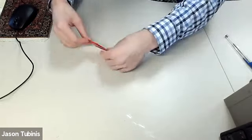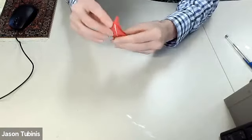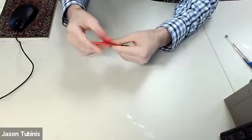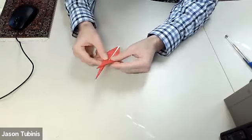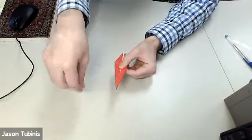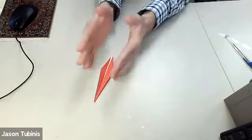Okay. Now it looks like a very narrow kite. You still have these top flappy parts, kind of spoiling it. These are going to be the wings, guys. And then you have these two long legs. Now, this is the second really tricky part. Remember that first tricky part was where you had to take the lower edge, pull it up, and then the sides kind of booted like that.